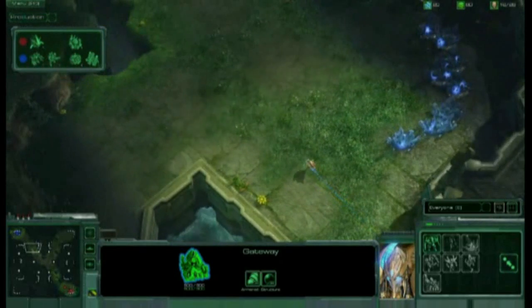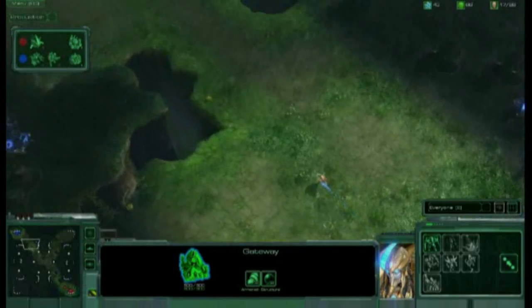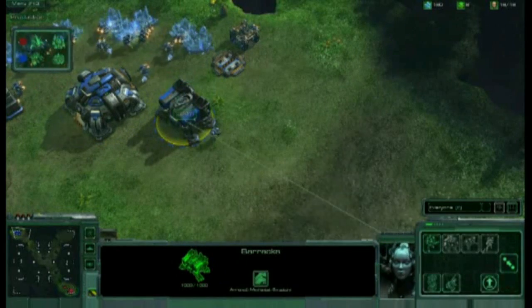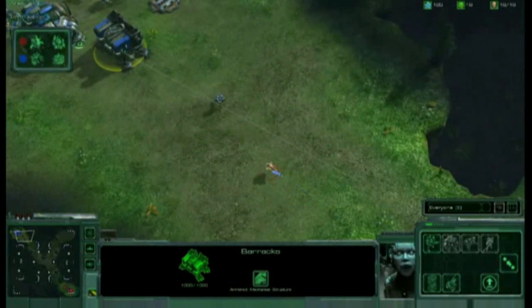He's relying on the size of the map here to protect himself. He's not building any ground troops because he knows it's a long distance from his base to the enemy base. So he's going to rely on that and hope the enemy doesn't get here anytime soon, allowing him to tech up a little bit more quickly.